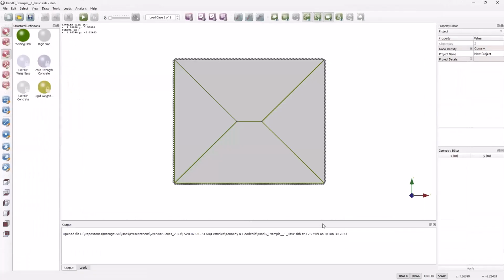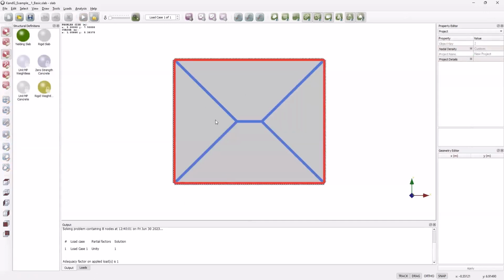And we can see here, actually, what I've done is predetermined those yield line positions. In a minute, we're going to look at it without predetermined yield line positions. But we can see on the left-hand side here, we have a structural definition, which is yielding slab. And I've entered the same value as Kennedy and Goodchild found for their value of M for those yield line positions. So if I solve, what we see here is actually it's following the yield line pattern that we've already predetermined, and we've got an adequacy factor of 1. And basically that's saying that the structure is just in equilibrium with the applied loading for the conditions that we've provided. So for those support conditions and for those material properties and the loading. And that's basically just to prove that we can get the same solution that Kennedy and Goodchild were getting by hand, very, very simply.